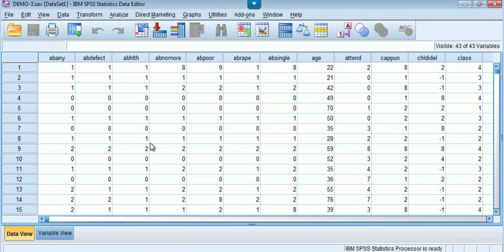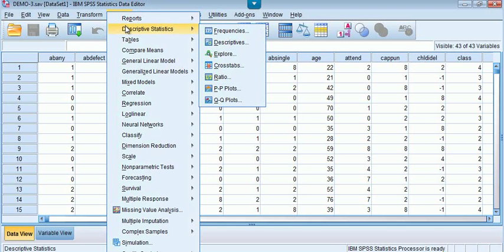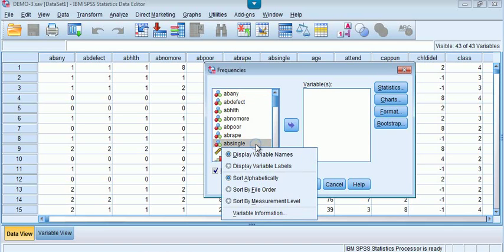So for this example, what the book wants us to do is to look at religion, right? So in order to get a frequency, what we're going to do first is go to Analyze. We're going to come here to Descriptive Statistics and hit Frequency. All right, and what you will see is it starts this in alphabetical order. What you'll see in the book on page 57, how they got that little box to pop up right there is they just right-clicked, and you will see that it says display variable names and sort alphabetically.